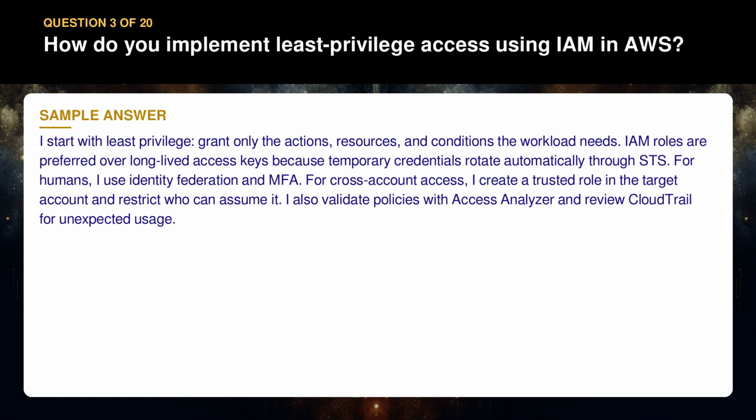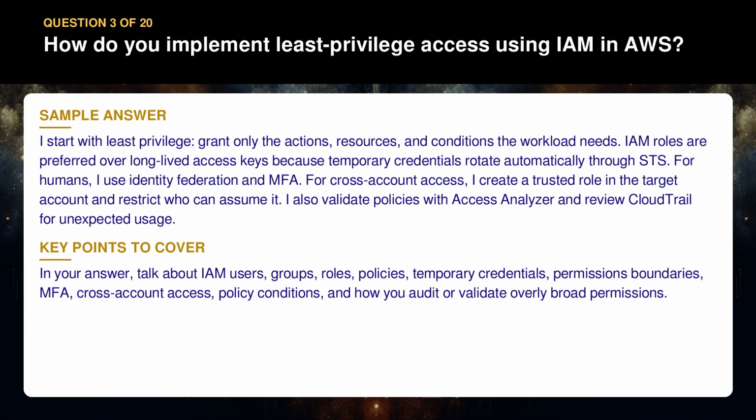For cross-account access, I create a trusted role in the target account and restrict who can assume it. I also validate policies with Access Analyzer and review CloudTrail for unexpected usage. In your answer, talk about IAM users, groups, roles, policies, temporary credentials, permissions boundaries, MFA, cross-account access, policy conditions, and how you audit or validate overly broad permissions.